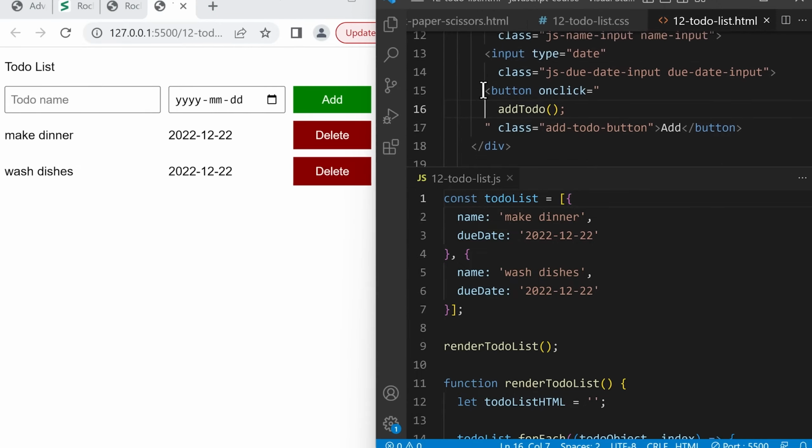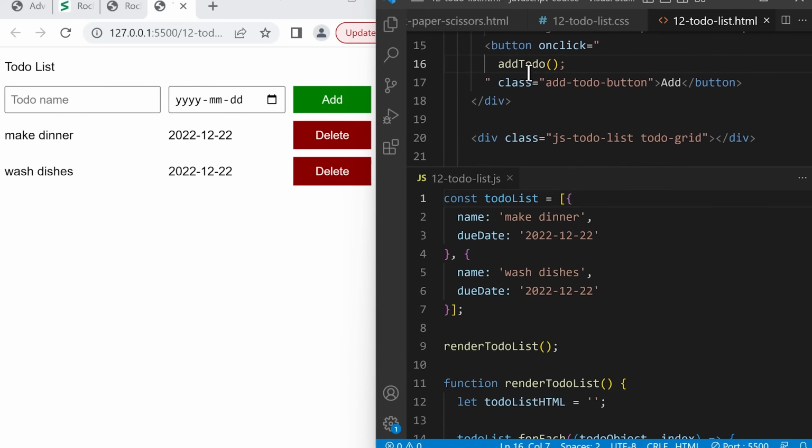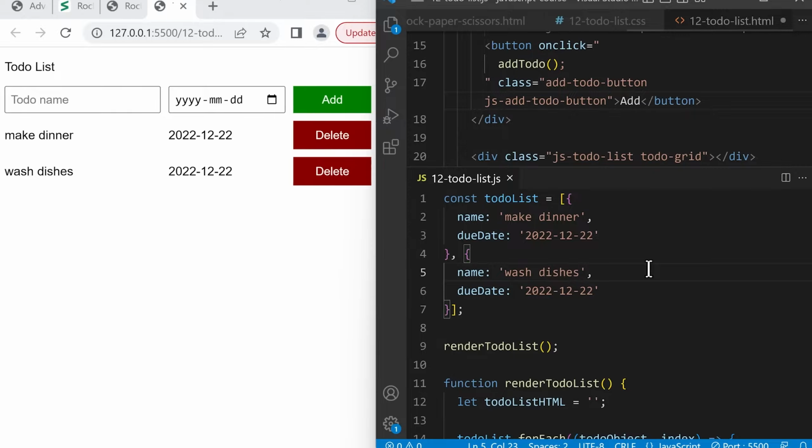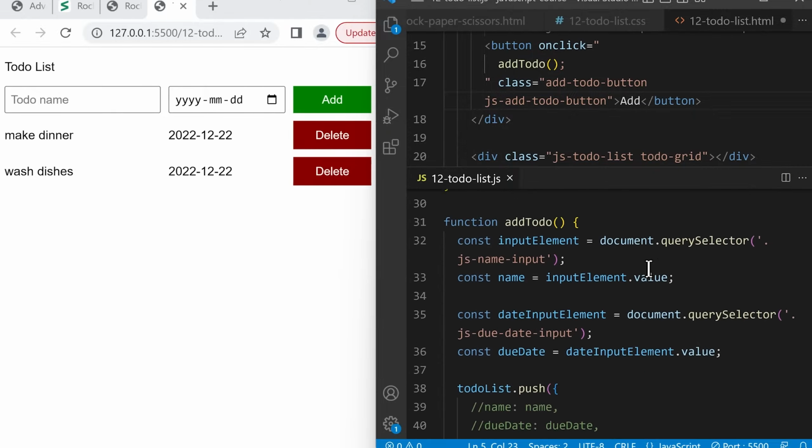Okay, so let's start by switching the add button to use add event listener. We'll go into our HTML and find the add button, which is here, and we're going to add a class so we can select it in JavaScript. js-add-to-do-button. Now let's go to our JavaScript and scroll down.